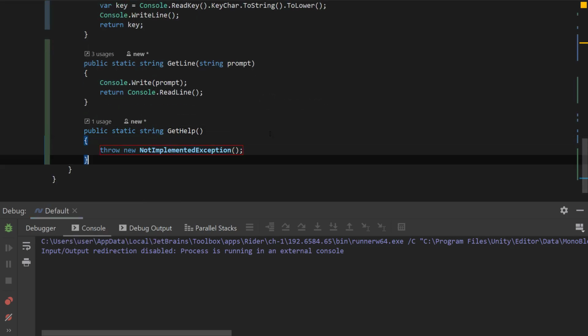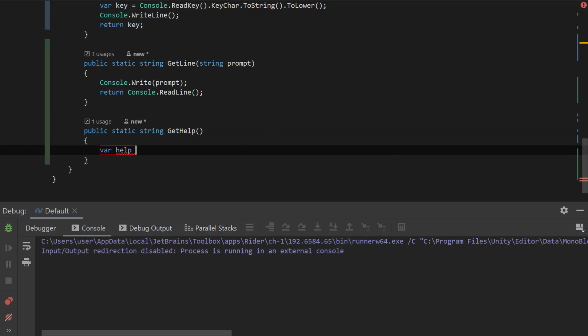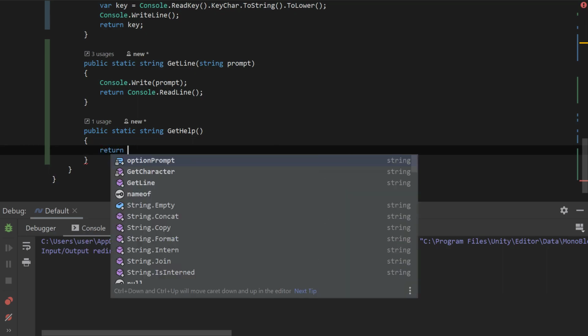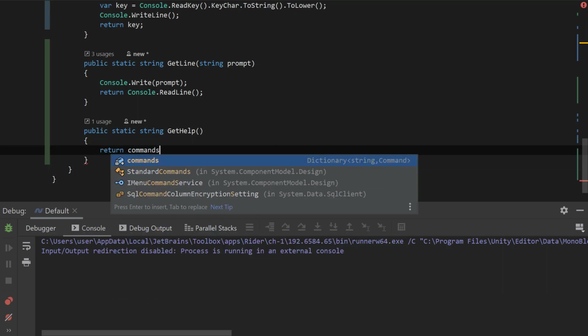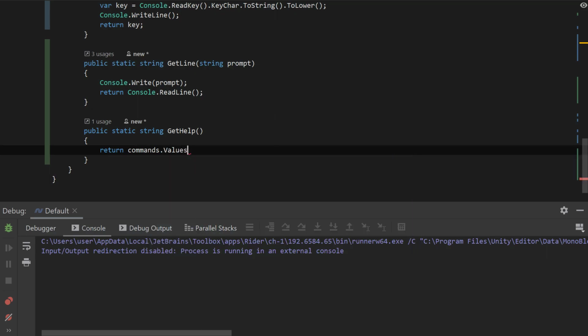Now the way we're going to do this is we have our commands. So we'll do it with a string builder.